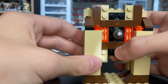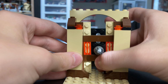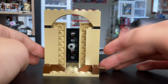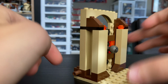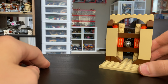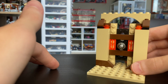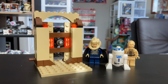And it is a bit hard to line up the door perfectly. I mean, you can see that it's at a tilt on mine. You have to perfectly fit it in there. There you go. But keep in mind that this peg right here, or this little Technic brick, sticks out because you can connect it to the other 2003 Jabba sets, which include the Jabba's Palace and also the Jabba's Prize, which is also another little $7 set, small like this. Overall, I think that this build is simple yet effective.